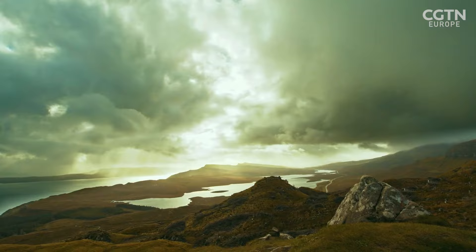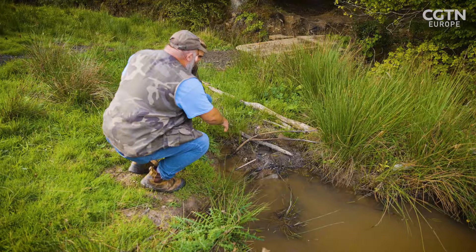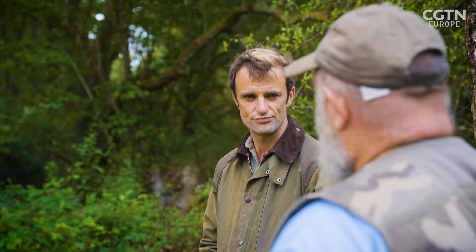Landowner Derek Gow has seen this impact first-hand. What we've done is created a landscape that is now provoking us with extreme actions. The flooding comes because there's no room for the water anymore. The big sponges that were there are not there to absorb it. The water runs off the flattened fields, straight down into the small watercourses, from the small watercourses to the big watercourses, until you have a roaring torrent that hits infrastructure, buildings, people's homes, cars, and smashes them away. The fundamental problem is we need to hold more water on the land.